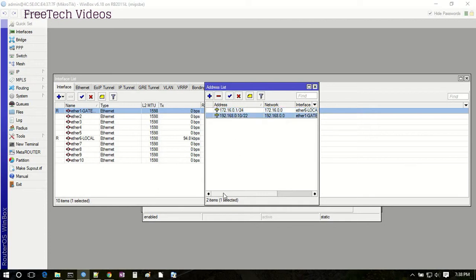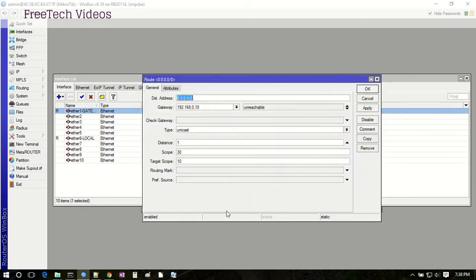Now in the default route, all I need to do is put the gateway of that subnet, and the gateway of that subnet will be .1, not .10. I'm not connecting to the client, but rather I'm connecting to my ISP gateway. So here is your ISP gateway rather than the interface IP.